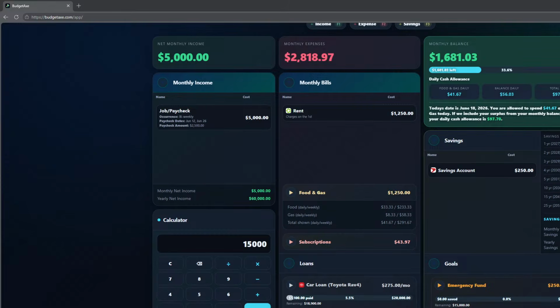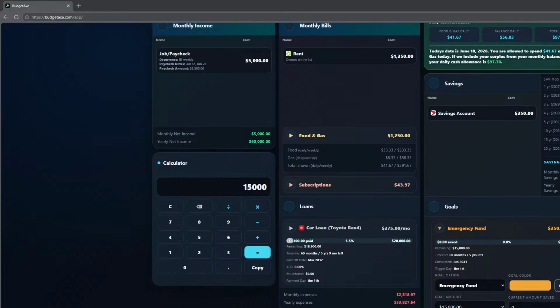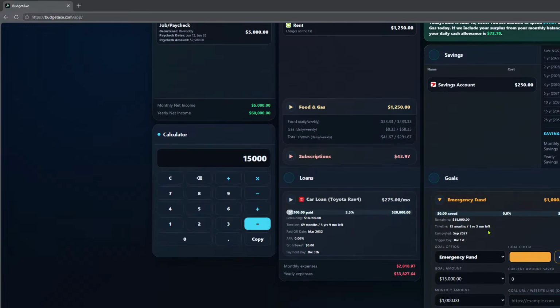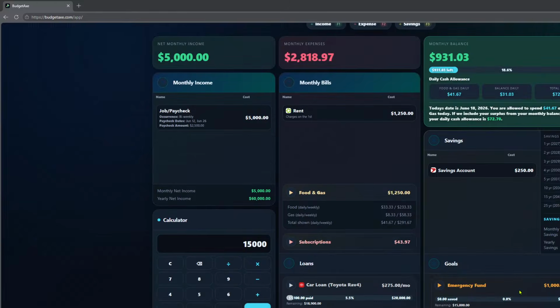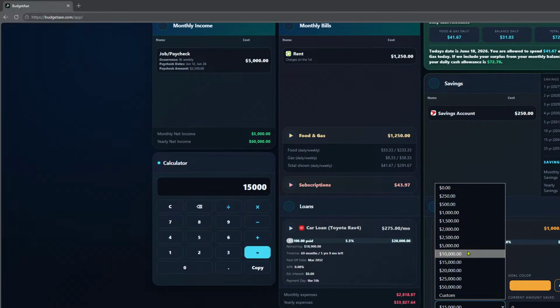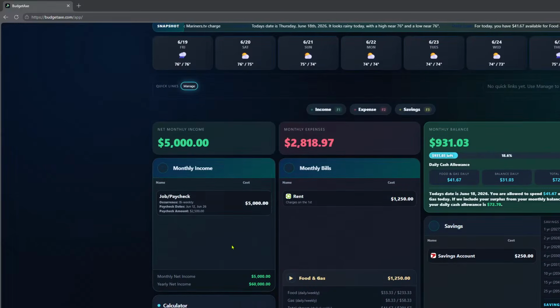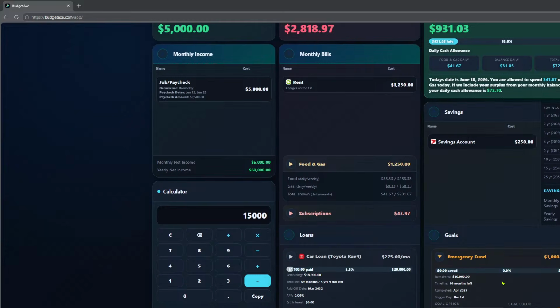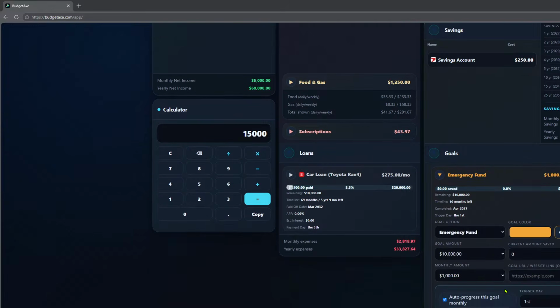Once we hit our date, which it looks like it'll take us 5 years, that's a long time. Maybe we bump this up to 1,000, although that's going to eat up all of our money. That still will take a while. Let's make our emergency fund down a little bit. But I would suggest multiply it by 6, that way, if you ever get fired, you have 6 paychecks to survive on.